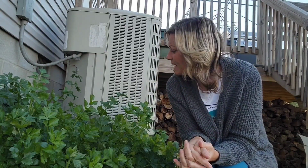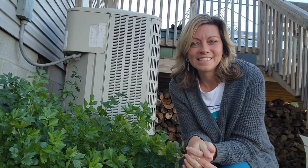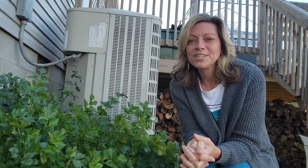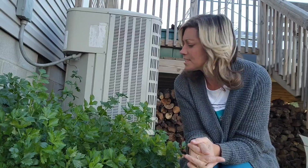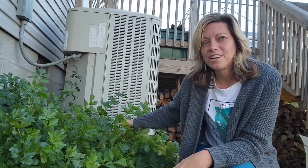I'm Dana, and today I am down here with my celery that I need to get harvested so I can get it prepared to put up for winter. So today is Monday, November 13th, and it is a pretty day. It's like 60 degrees, and I figured it is time to get this celery out of here.